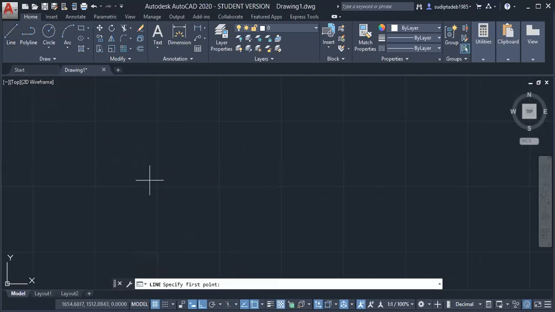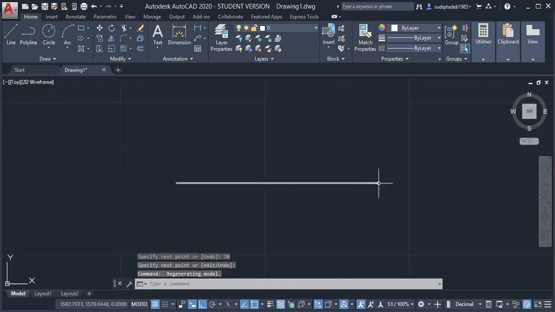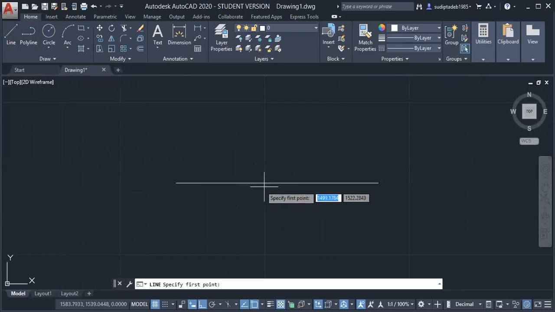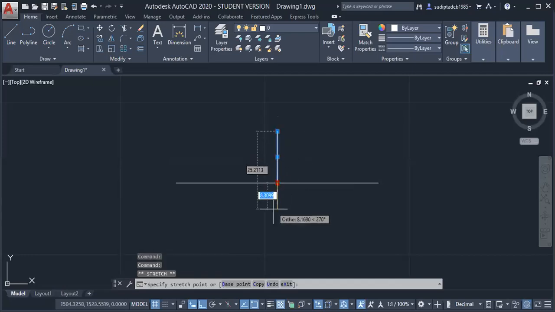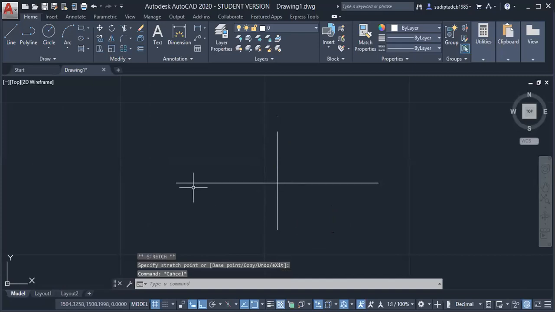If I draw one line here by taking, suppose, 70 distance, enter, again enter, what I will get is that these two extreme points are the centers of two circles we can draw with diameter 12. Also from the midpoint we can draw another line. This is the midpoint. Let me draw an arbitrary line here and extend this part, so these two lines are intersecting here. The total distance of this line is 70, that means from this line one side is 35.